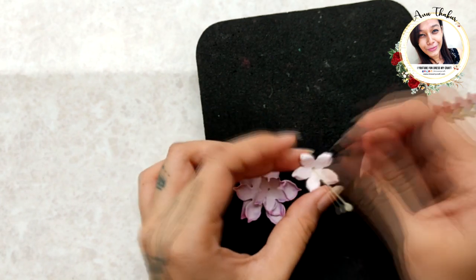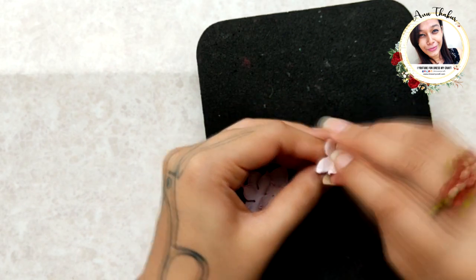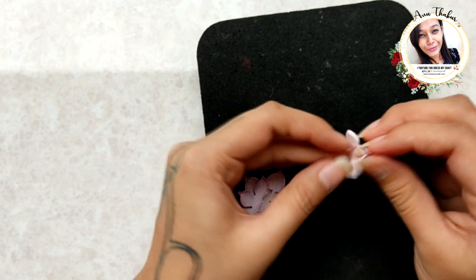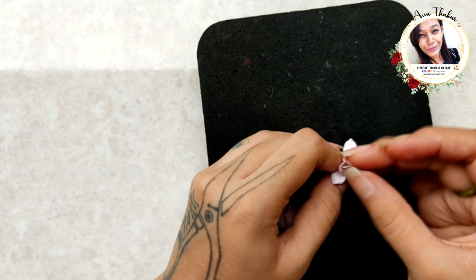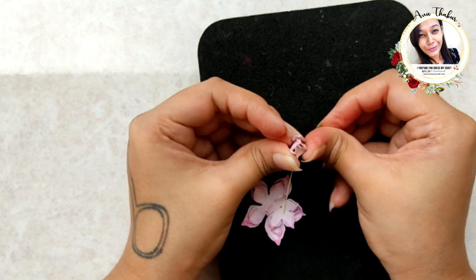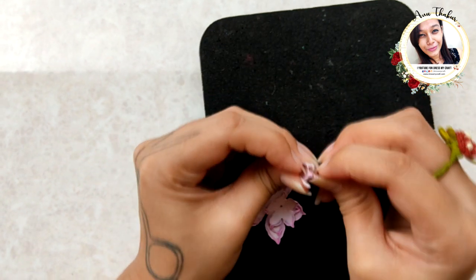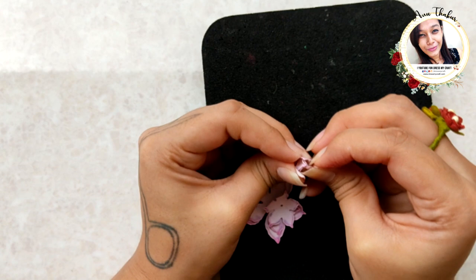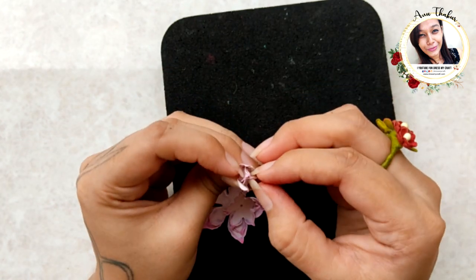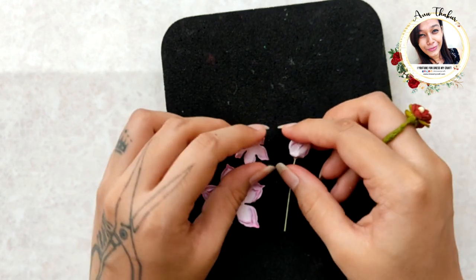Now, take the smallest petal, add glue all over it, pass it through a pollen and stick it together as shown. Make a triangle shape in the center with three petals and then wrap around the other two. Now, keep adding the next petals until all are done.